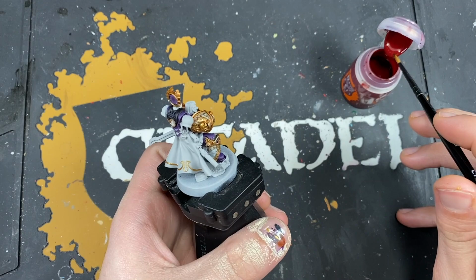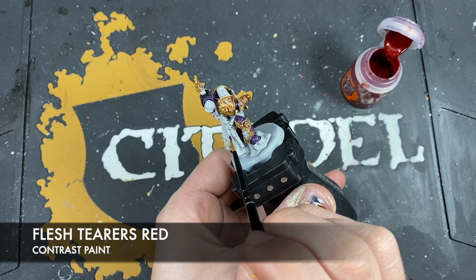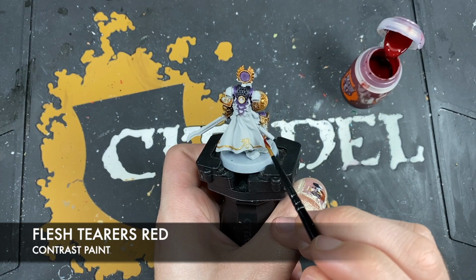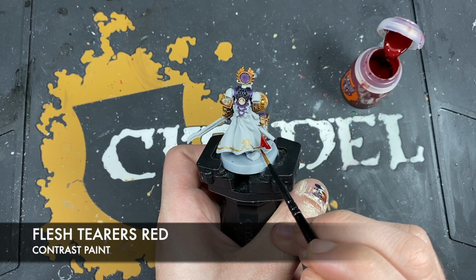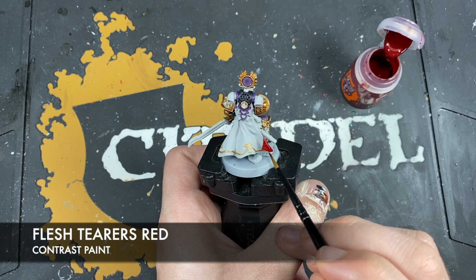Now, the color that we're going to use for this is Flesh Terror's Red. And we want to be really careful here as we do this, and pick a good place to start. I'm going to start just here by the gun. So I just want to make contact with the model, and then in these nice big broad brush strokes, just start pulling it down as the Flesh Terror's Red comes all the way around onto this folded part of the cloak. It's kind of billowed backwards. Like so.